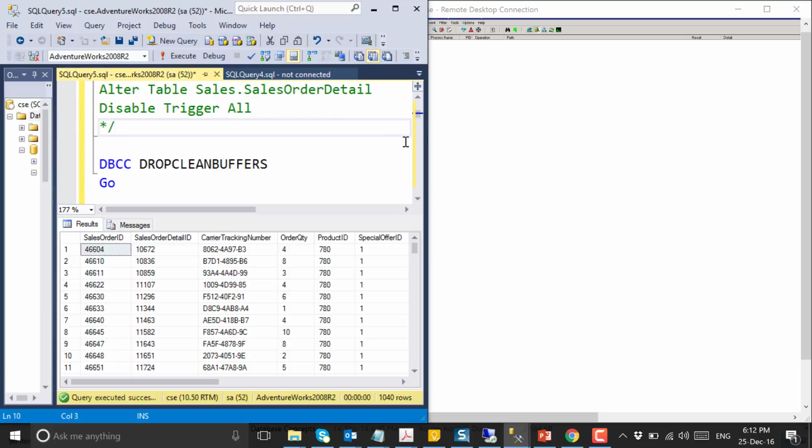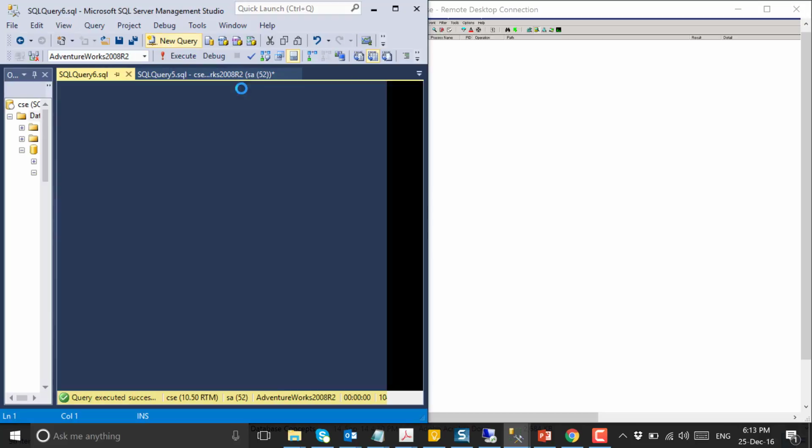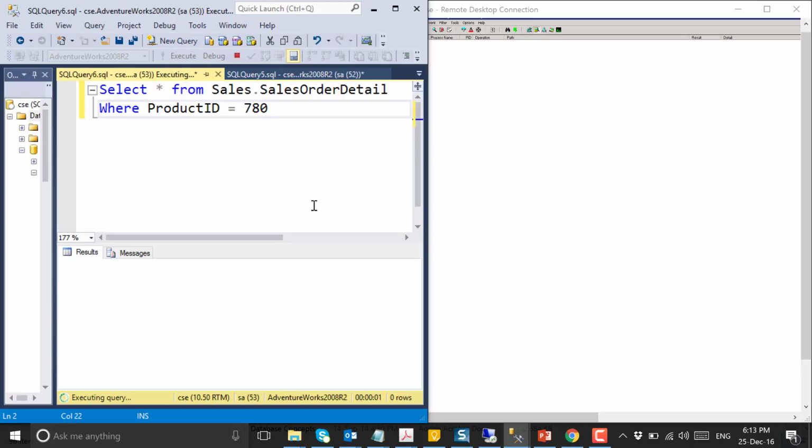Now, did I commit this transaction? I did not commit. Remember, all of this, and just to prove that I did not commit this transaction, let me take it to another query and run this. This is another transaction, a separate window. What's happening to this transaction? It's waiting. Waiting for what? For the lock to be released. The other transaction is basically locking them.